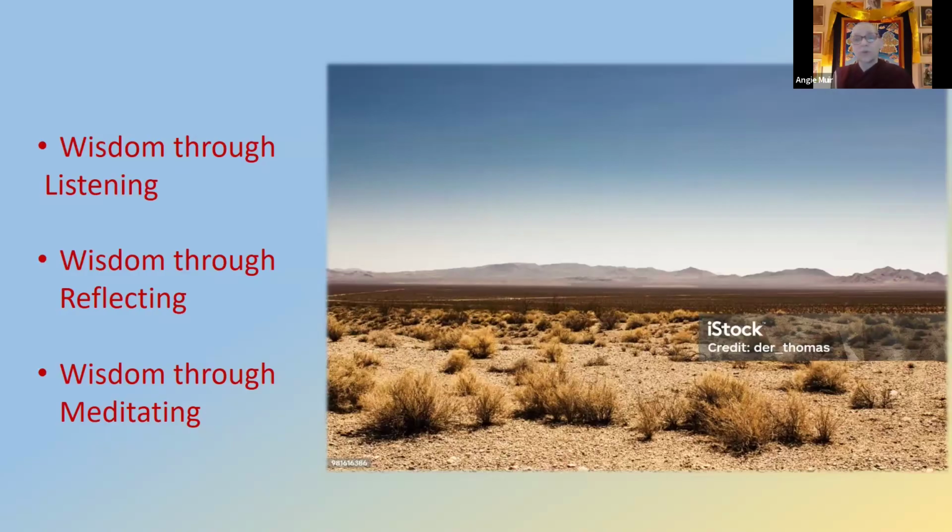If we just do one of them, even if we decide, well, I'm just going to meditate, we might get this image of the desert here. If we don't have all three to support each other, then the mind can become a little bit like a desert. A few things might grow there, but not a lot. You might plant a few good seeds and a few things sprout up, but the mind's still going to be quite dry if we don't have the three together. Each of these moistens and supports the others. It's a formula for absorbing the Dharma.